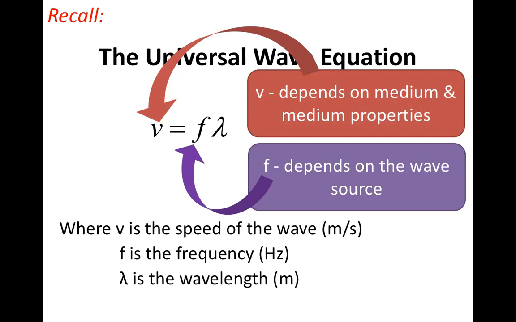So now going back to what I was saying about the proportionality statement, if F is constant, V is proportional to lambda. So if F is constant, let's say we have a constant wave source, if speed increases, lambda will increase. So what would be an example when this happens? Let's say, to keep the left side equal to the right side, if speed were to double, then wavelength would double.